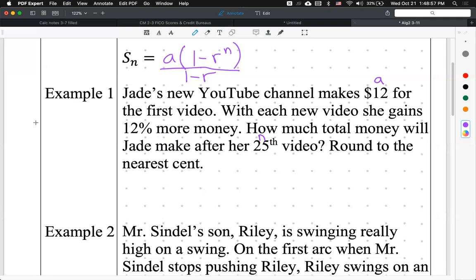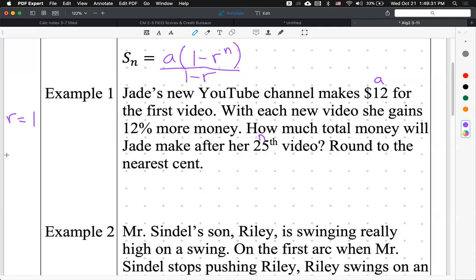So think about it this way. If I multiply by one over and over again, nothing changes. If the common ratio, if R is equal to 1, let me make this a little bit more formal. If R is equal to 1, the next number is the same as the previous number. Because the first number was 12, if my common ratio is 1, then that's going to be 12, 12, 12, 12, 12. I need a common ratio that is bigger than 1. How much bigger than 1, Mr. Sandel? 12% bigger than 1, actually.